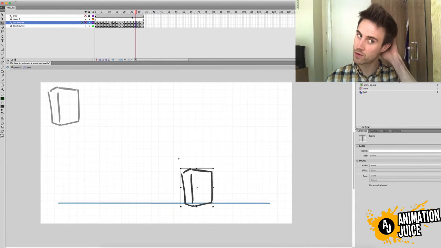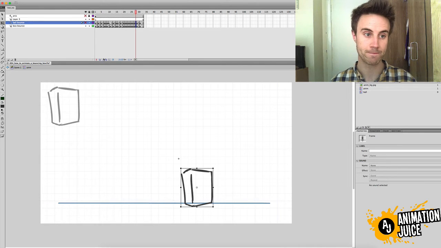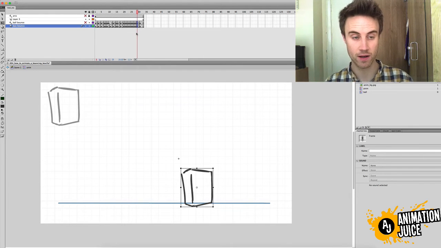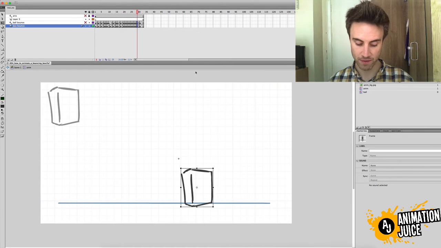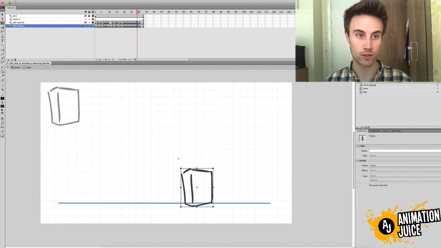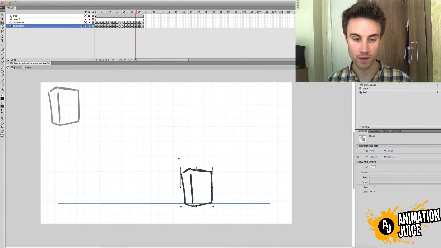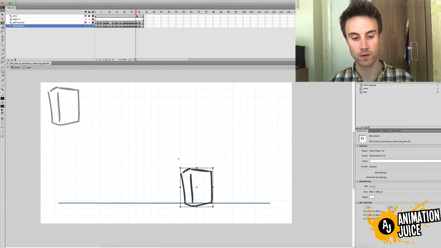Now you can see what I'm doing here, just to manually ease these frames. You see that I duplicate the frame that I want the spacing to be weighted towards, and just drag it to the frame before by holding Alt and just dragging it. And then now all I've got to do is just tweak that value slightly, and I know that it's going to be mostly weighted towards where we're going to.